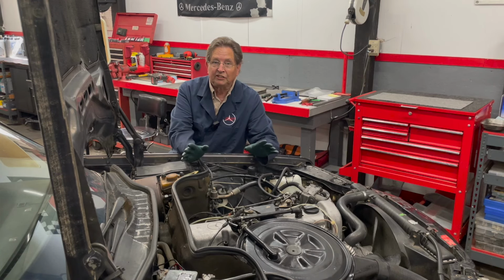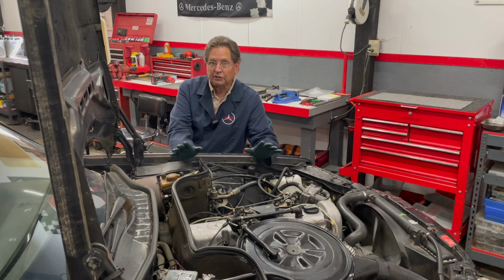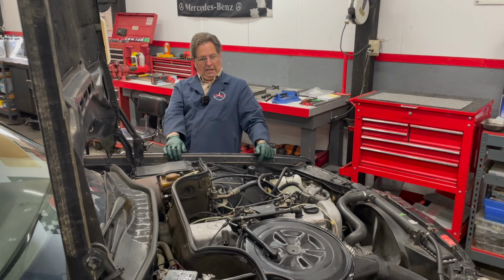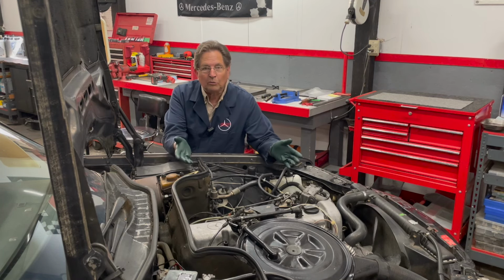So today's costs to get this done are probably about the same, maybe a little higher, and that included labor, because when you get these engines for $10,000, $12,000, $15,000 rebuilt, that's no labor, and that's not a complete engine. That's a long block. It may have an injection pump and injectors in it, but it doesn't come with accessories. So now we're back to looking at this car in a total different light. The car's worth nothing, but what's the engine worth?